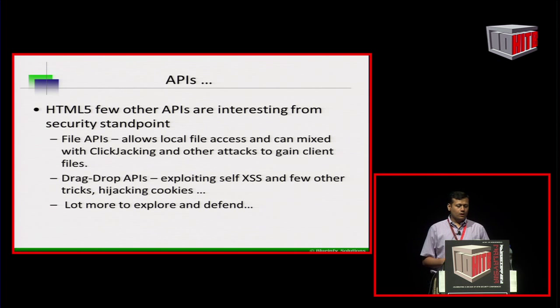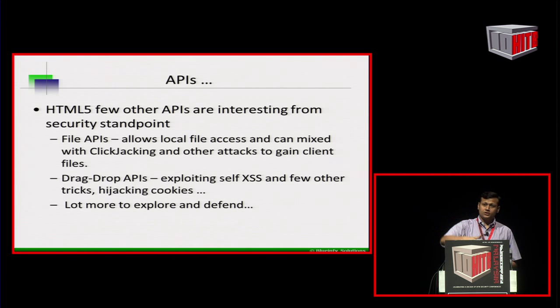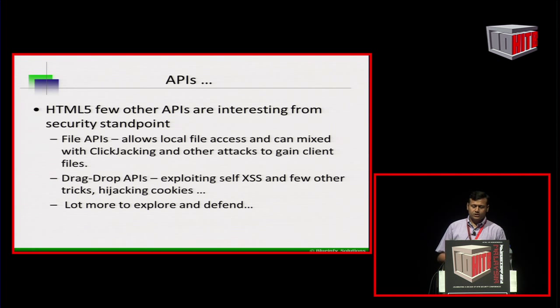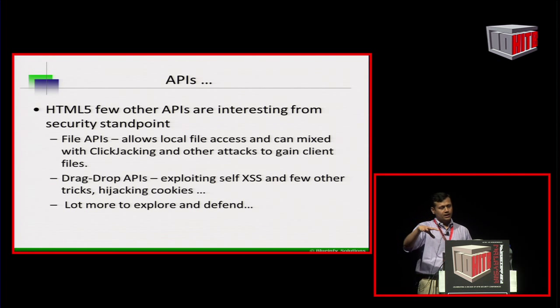These are some of the few HTML5 specifications, and it is still cooking up, with a lot more to come. There are some other interesting APIs out there, like the File API, which allows handling of clickjacking, and the drag and drop API, which can be hijacked or exploited. Then you have a cache API, so you can cache the pages. For example, you're in a cyber cafe and your browser-side cache gets polluted. That's a possibility as well. So these are some of the APIs which allow you to build rich applications inside your browser without using Flash or Silverlight. Pretty much Flash and Silverlight are dying, and have been taken over by HTML5.